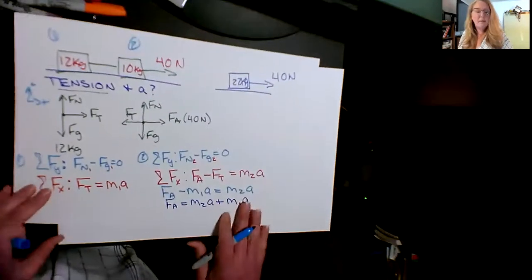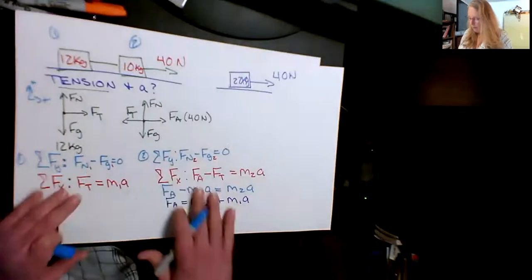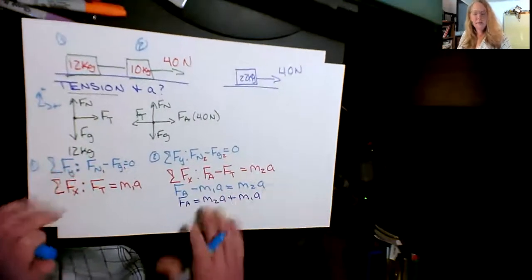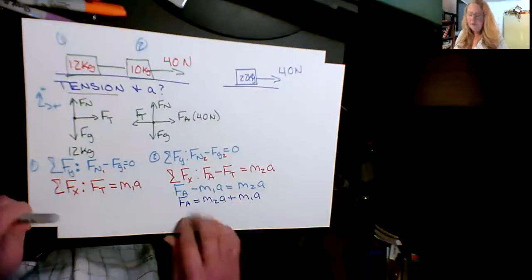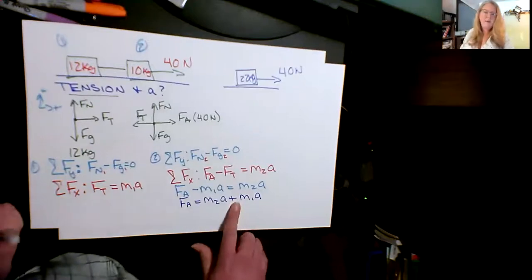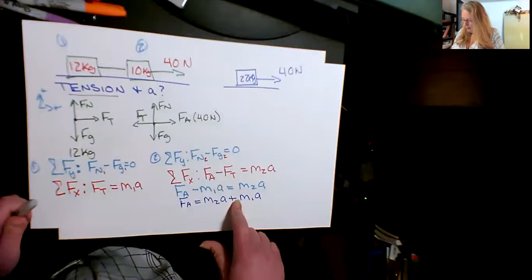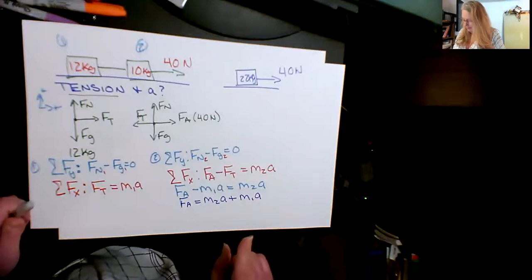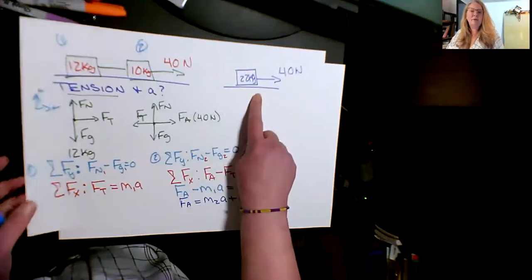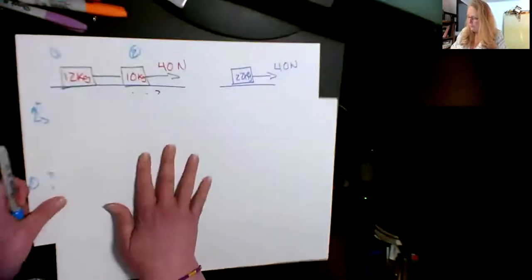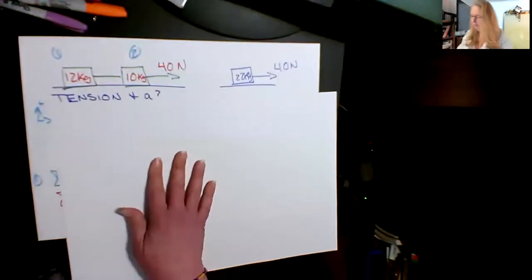So that one was just kind of doing this thing, where I look at it and do my free body diagrams. And for this one, this wasn't such a bad path. It wasn't that many steps to get us to where we can isolate and get to acceleration. But let's take a look at what happens if we just combine this. So turn this over. Let's take a look at our free body diagram.